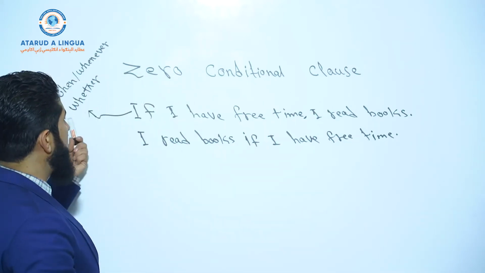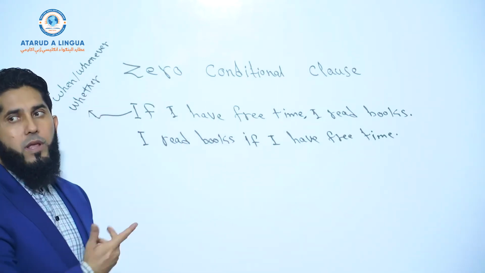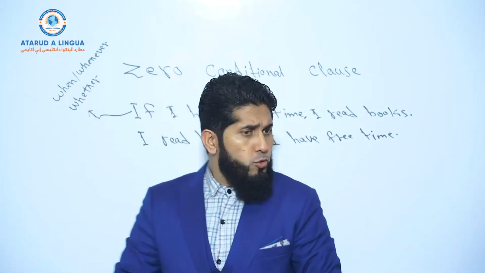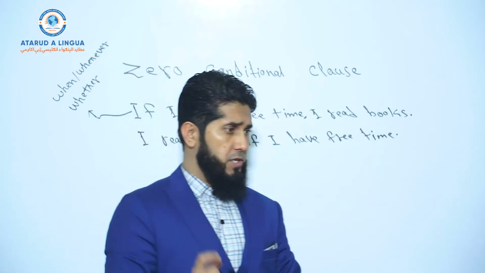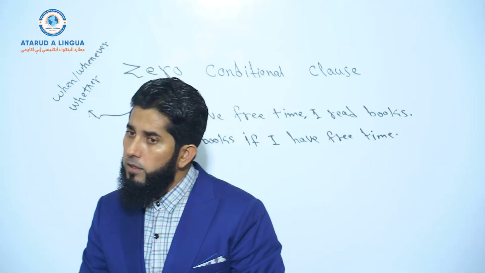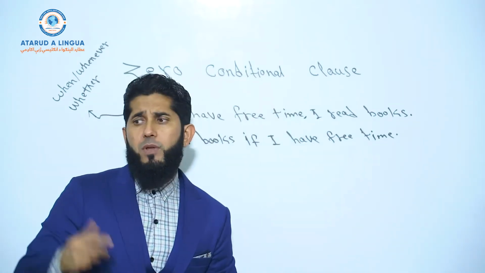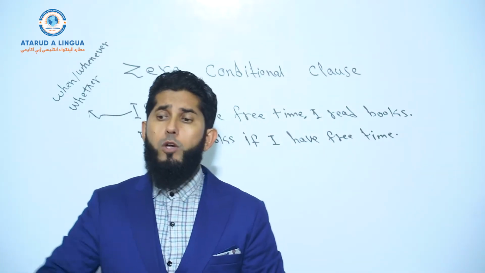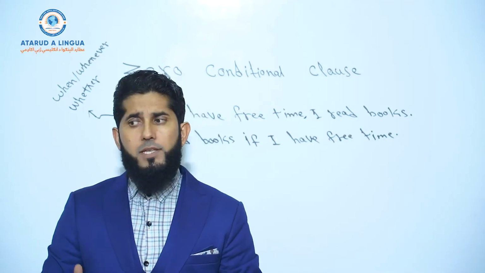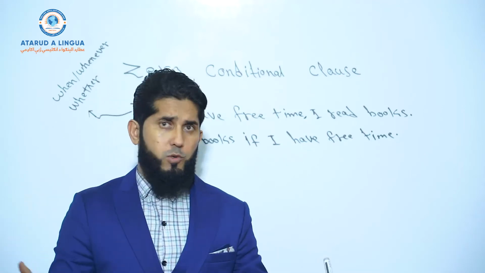So we can use whether instead of if, and if it's a zero conditional clause, we can use when or whenever as well, okay? And we talk about something that is true, that is real. We talk about a real condition when we use a zero conditional clause. For example, I'm asking you, what do you do if you have free time? I'm not asking you about something in the future. I'm not asking you about something in the past. This idea should be very clear.